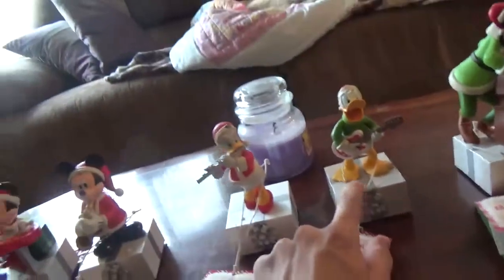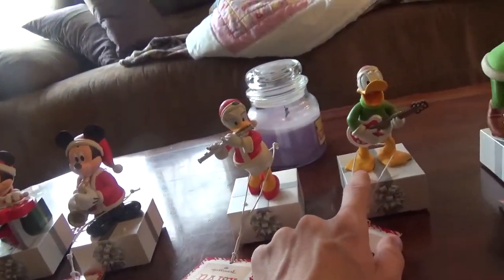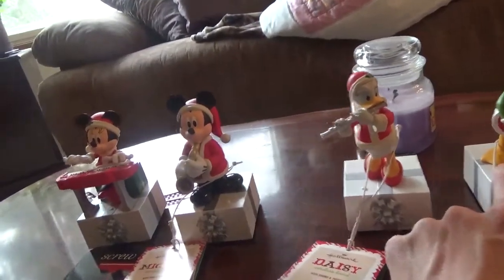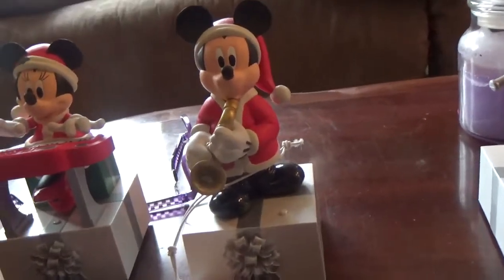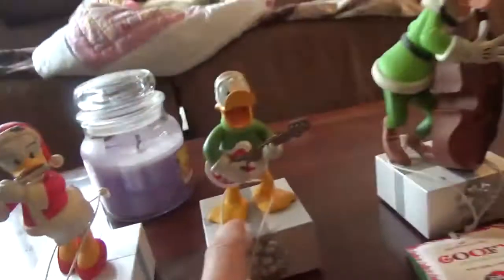Yeah, see, they're a lot louder, and these ones don't have the issue where they don't sync up together. Like the snowman bands, sometimes they don't follow up with each other. These ones, I don't think ever have that moment. Actually, the first Mickey I got, the others wouldn't play along with it, and he wouldn't play along with the others, so it was defective, so my grandma exchanged it for that one.